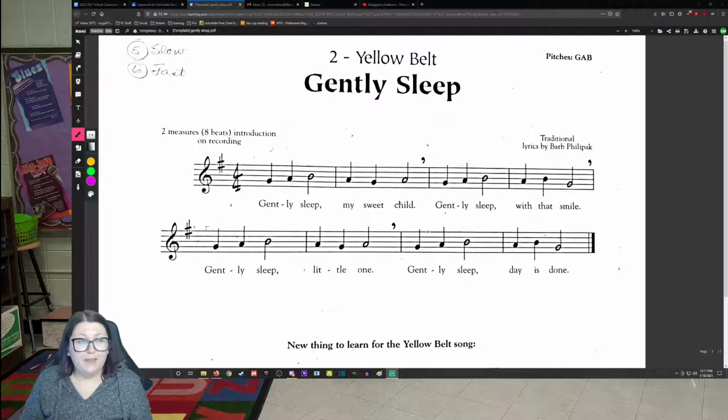Let's take a look at our music and find all of the G's on the second line. So I'm going to follow this second line. Oh, there's a G. No G's. Going up, there's our next one. Any line or any note that the line goes directly through, that second line, that's a G. Here's another one. Just following that line along. Here's one. Let's keep going. Here's the next one.